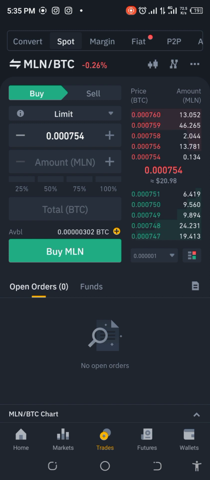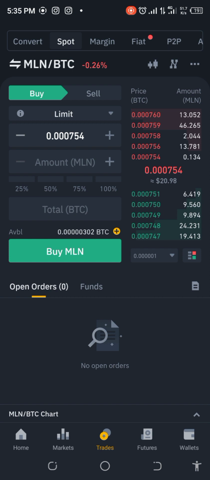Today, we're on another episode of Inter-Exchange Arbitrage. Yes, and what do we have here? We've got MLN BTC, MLN BTC. All right. So we actually have this inter-exchange arbitrage between Binance and Kucoin. Okay. So we're going to check out the parameters and then we'll see whether we're going to go ahead with it.